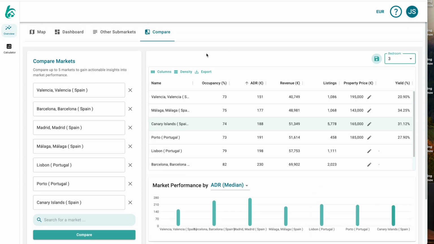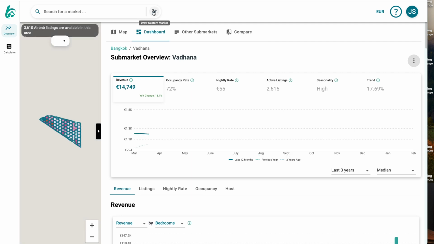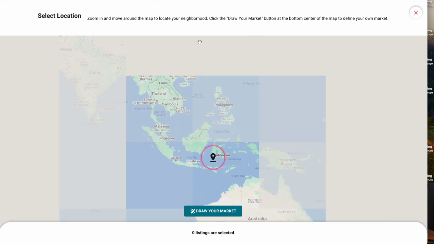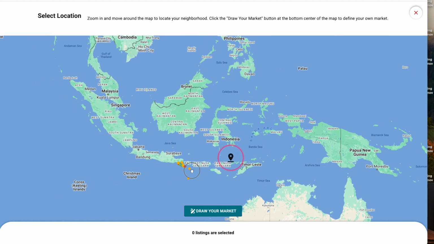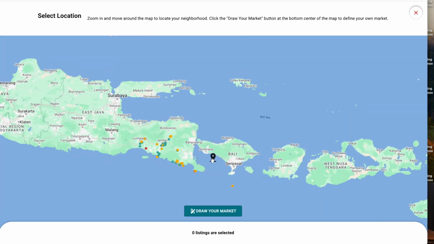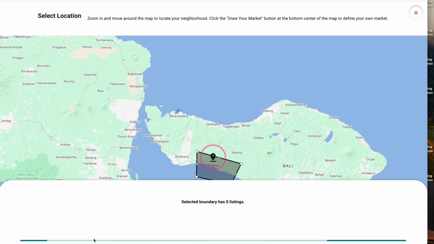Very simple. But let's say you are unable to find the market that you want. What you can do is create a custom market. This is a unique feature at Airbtics. You can click draw custom market here, and you can zoom into any specific area and draw a market like this, and you can put the name in later, and this will create a custom market for you.